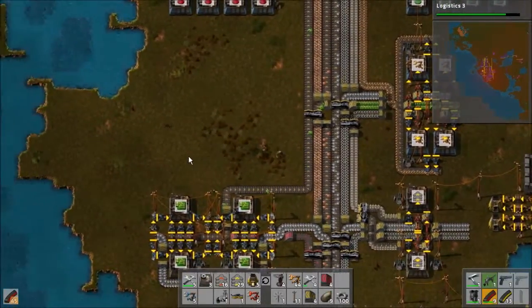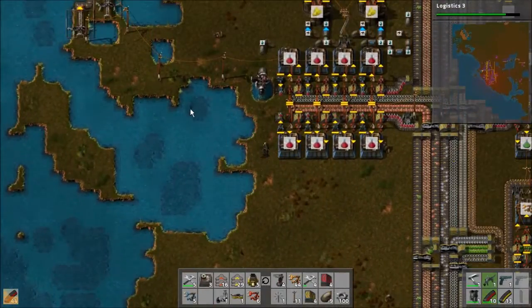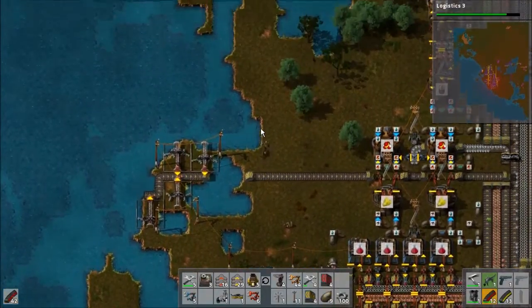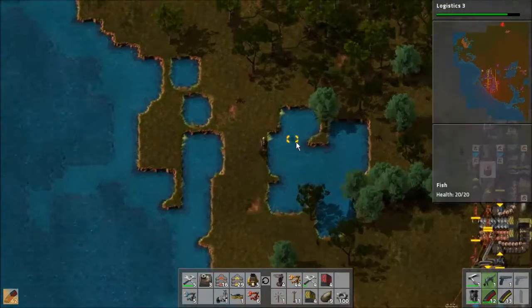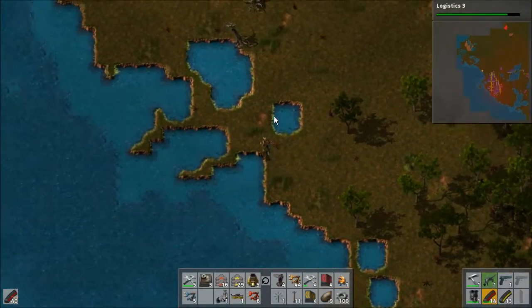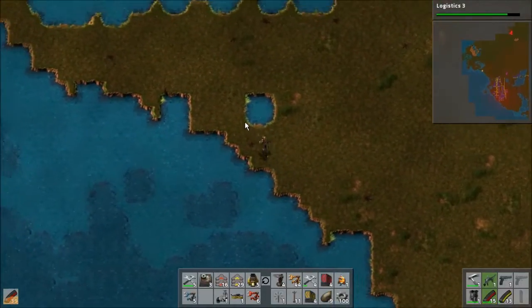So while I'm waiting for these to continue crafting, I'm actually going to go fishing. Until I get actual power armor, there's no way I can really afford to go out and fight without fish. Fish are the only way really to heal your hit points whenever you've taken any damage.